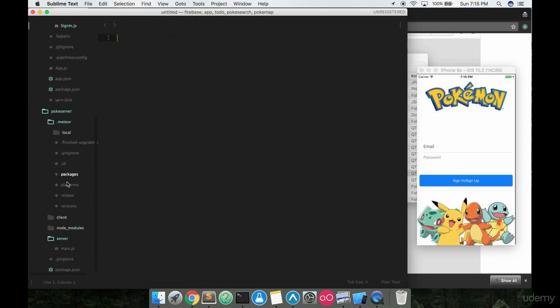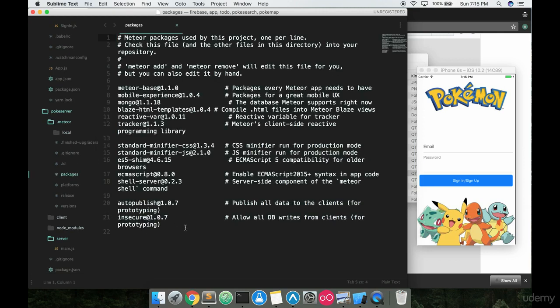I think the main thing we want to look at is this packages star right here inside the Meteor folder. Go ahead and open that. It's a list of all the external packages that Meteor is using to set up Meteor, and any additional things that you might have. So Meteor, like NPM, has its own set of open source files that contribute to this project, and some of them that are just built in are all listed right here.